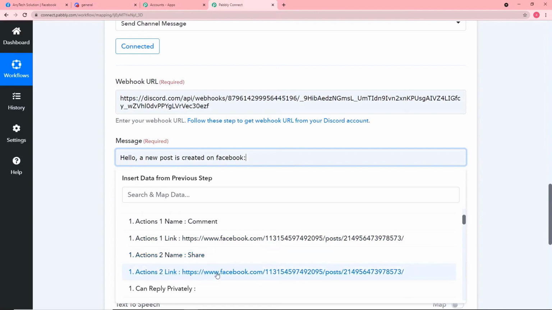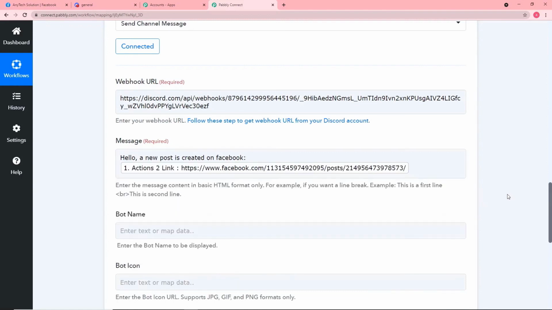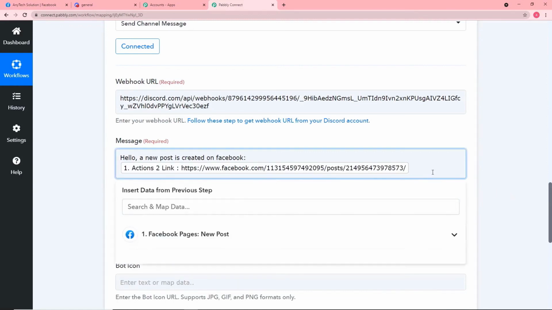All right, so just select this, and now if you want to add another line in your message, you have to put a line breaker here. So to put a line breaker, just have this angle brackets and type BR like this. All right, when you put this BR between angle brackets, you got a new line on your message.